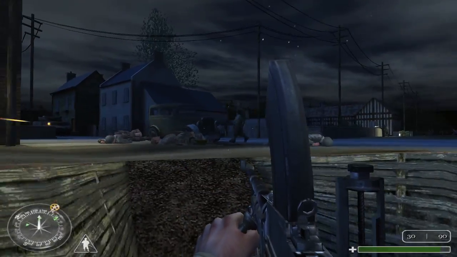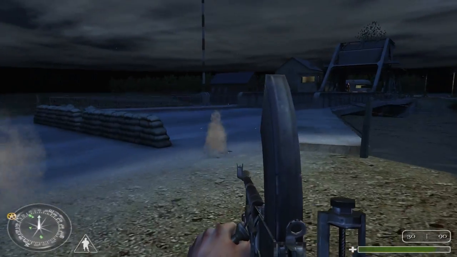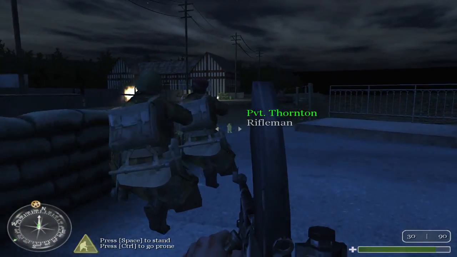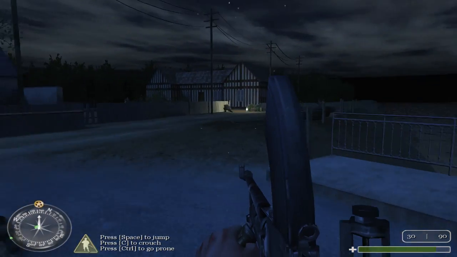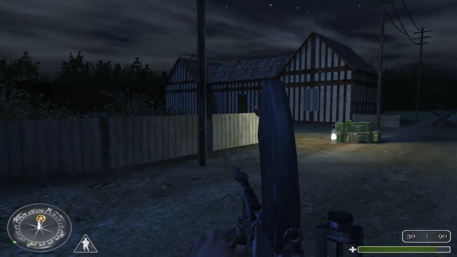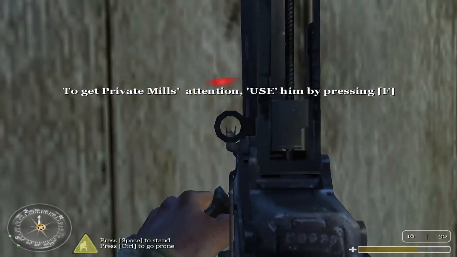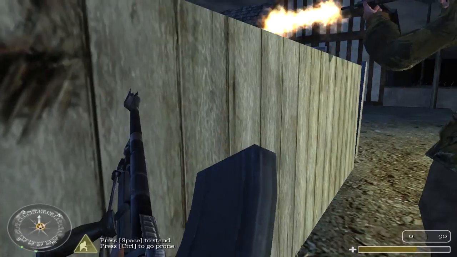Private Mills. Wow. Where's Private Mills? Oh God, this is gonna be bad. I can't sprint. Mills. Who's Mills? Private Mills. Find an army engineer. He's over here. Mills. Oh God, Mills is under attack. Oh my gosh, so many Germans.